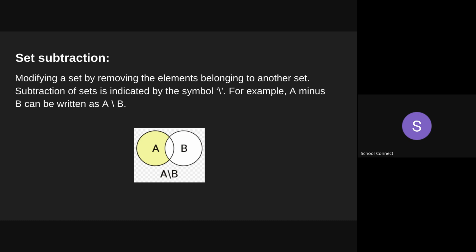If you have A and B as two sets and you want A minus B, you see the A intersection B part and remove that part from A. The rest is called A minus B. So it is simply the elements which are only in A, not in B. Pictorially, this yellow region is what A minus B represents.